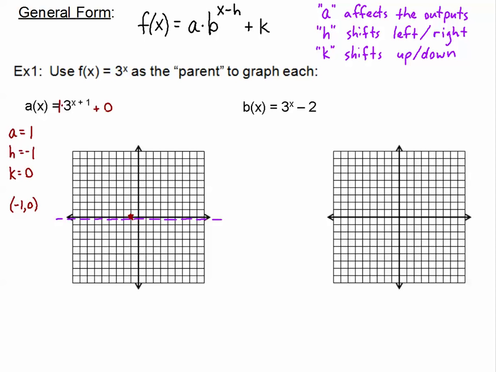Since my base is 3, I'm looking at the 3 on my power chart, and my special values for the powers of 3 are 1, 3, 9, and 27. Very rarely would I use the 27, so it's really just 1, 3, and 9. So what I do for my star is I go 1 unit above the star as my first point, and then from the star, I go 1 unit to the right, and that's like my first power, which would be 1, 2, 3, because 3 to the first power is 3.